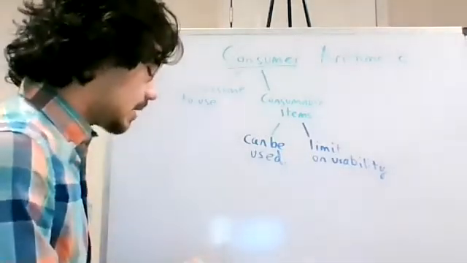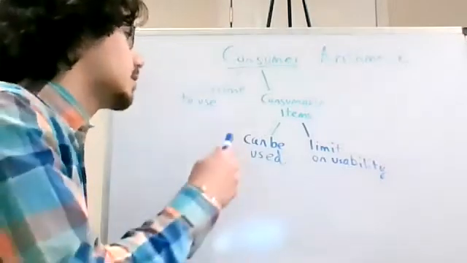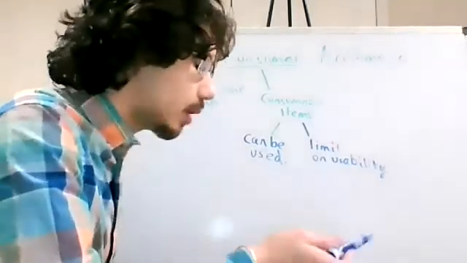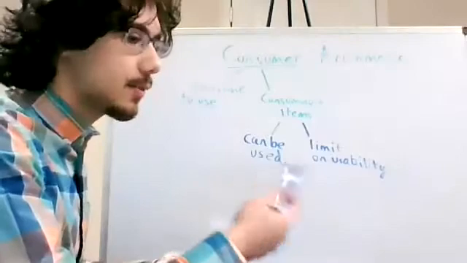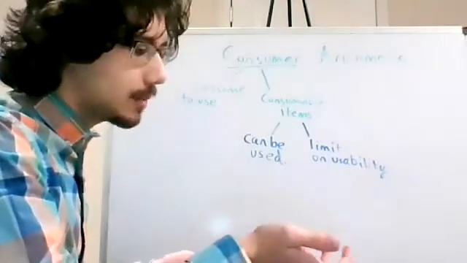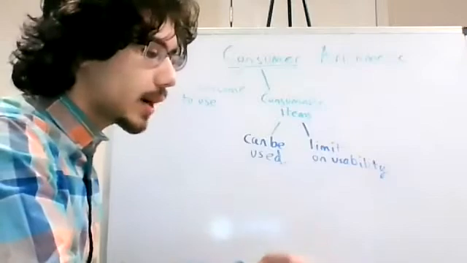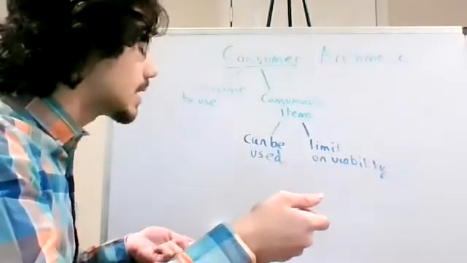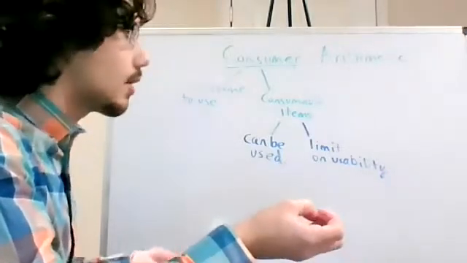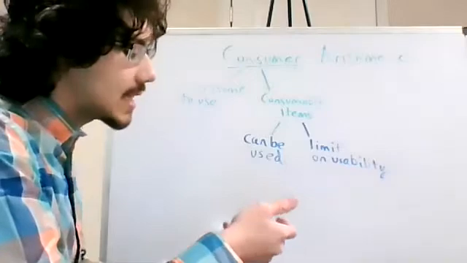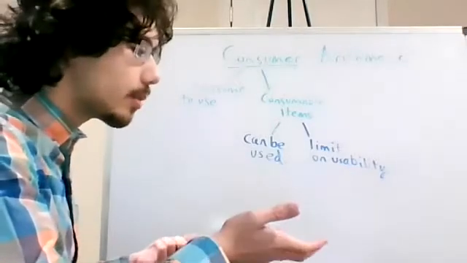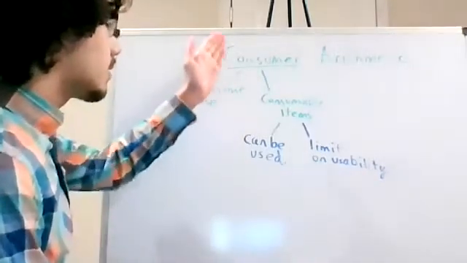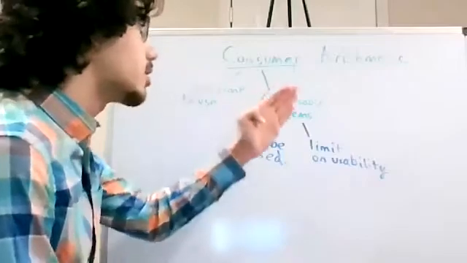Now, some items are not considered consumable. They can be considered permanent items, meaning that you can use them forever, say a comb, unless you break a comb, in which case the comb is then consumed because it is made unusable. So another comb needs to be used. So in that sense, a lot of items that can be renewable are instead consumed. But that is what generally consumer refers to in consumer arithmetic.